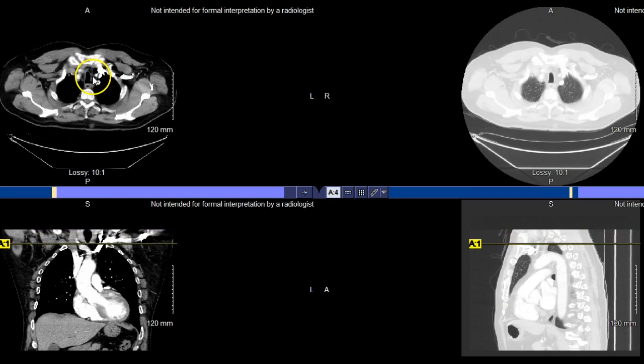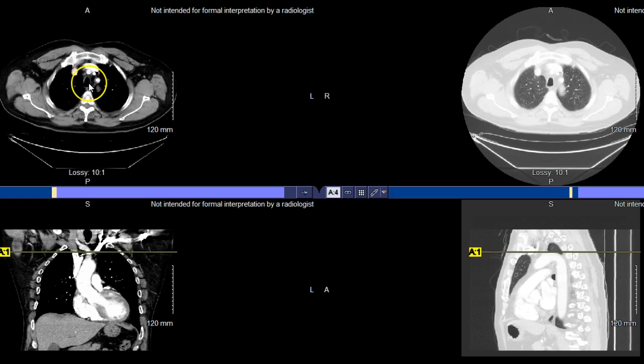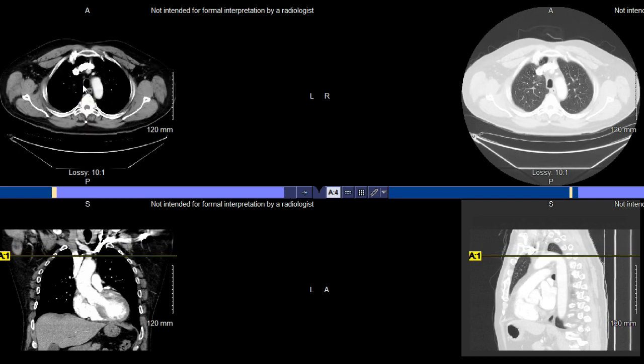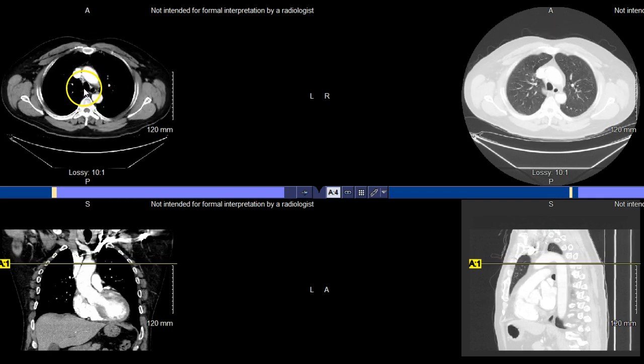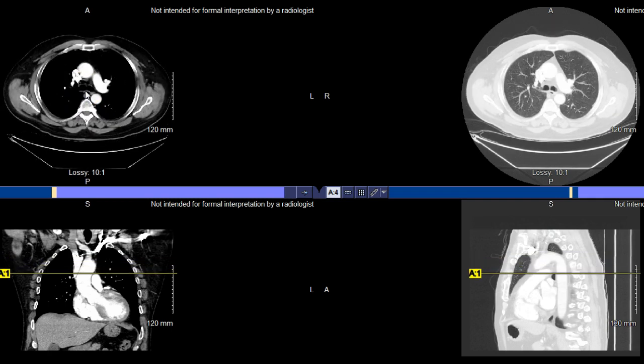So kind of just continuing to go down, you can see how that's transitioning. You can definitely see the esophagus. This is a really pretty nice data set to be able to see the esophagus on. And you can still see, let's just follow the trachea down, down, down, down, down. And you can see that point of bifurcation right there.